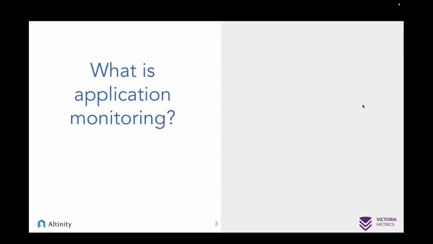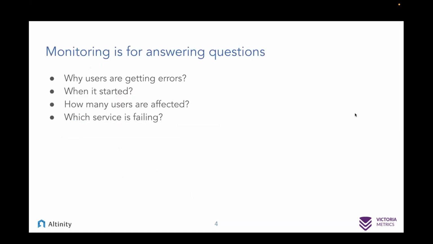So let's begin with what is actually application monitoring. Before that, we need to answer the question, why would someone need monitoring? Let's imagine that you are running a user-facing service, and all of a sudden your users start to receive errors. And you ask yourself, why? Then you go for more specific questions, like when they started to receive those errors, or how many users are receiving those errors, or how many errors there are. Maybe it's only one error, or maybe which region or country was affected. When you have answers to those questions, it is really helpful to find the culprit of the issue and fix it as fast as possible.